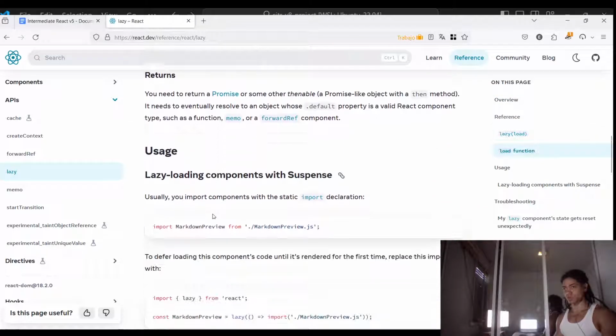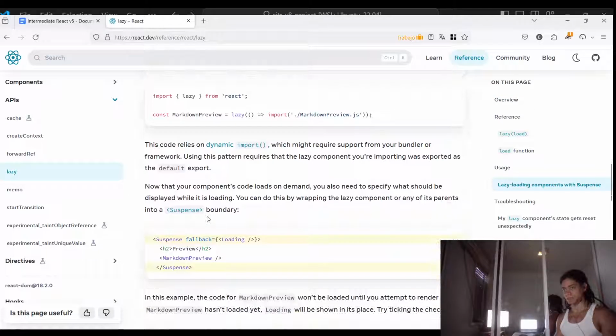Hey, we need to load this function now with lazy. Lazy loading a component with Suspense: now your component code loads on demand. You also need to specify what should be displayed while it is loading. You can do this by wrapping the lazy component in a Suspense.